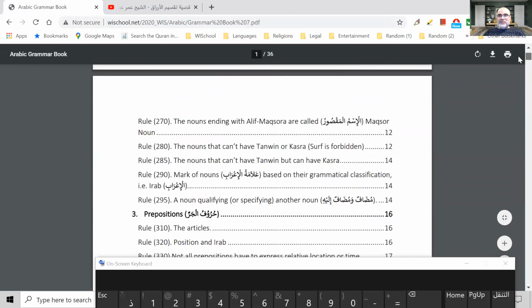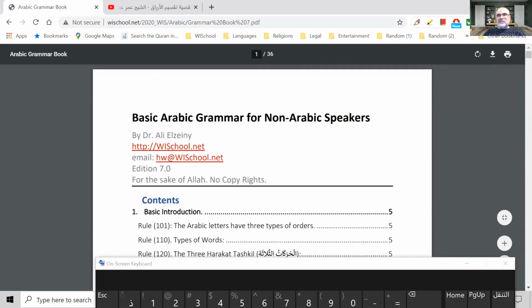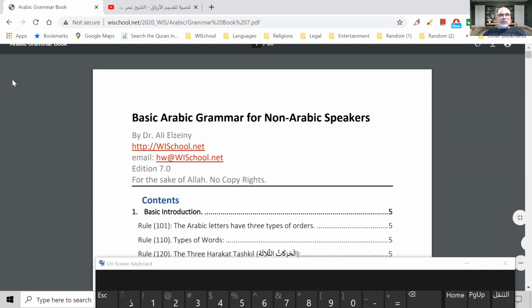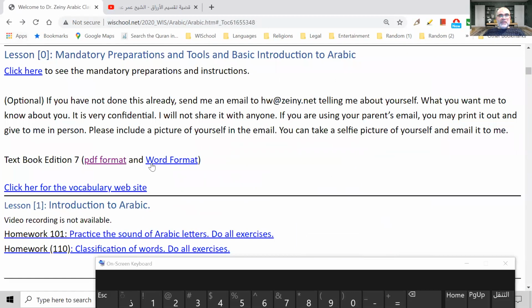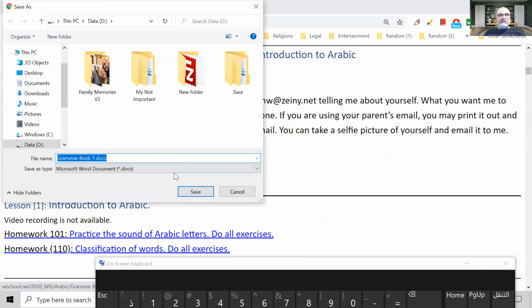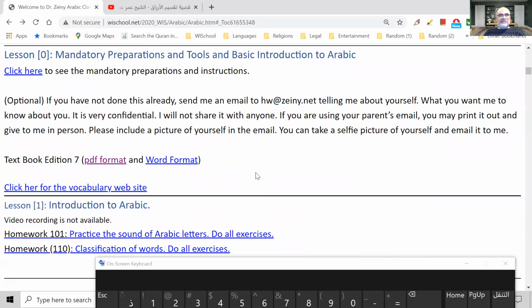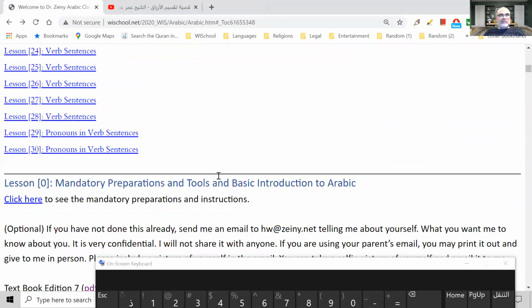So every time you can just view it. Okay, and this is in PDF, or if you want, you can do a Word format. It will ask you where to save it, and then you save it and open it.